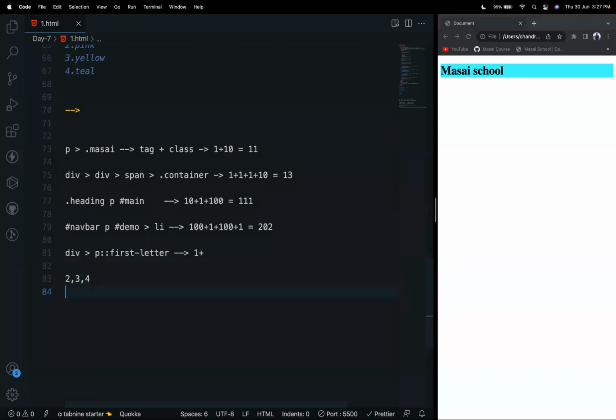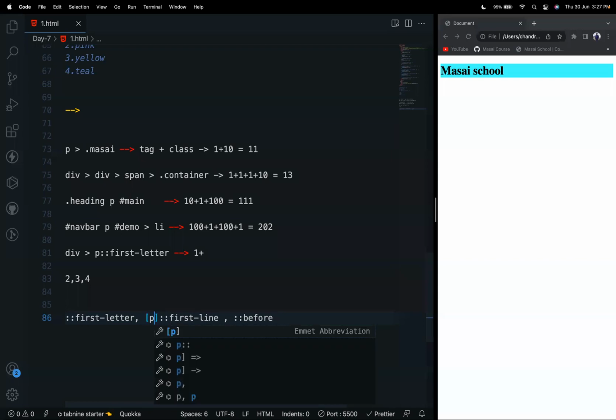I told you pseudo elements are something like first letter, and then I also told first line, right? And I also told before. Did I say anywhere that P first line is a pseudo element, or some tag name first line is a pseudo element? No, right? So now is this a combination of a tag, P tag, and a pseudo element?